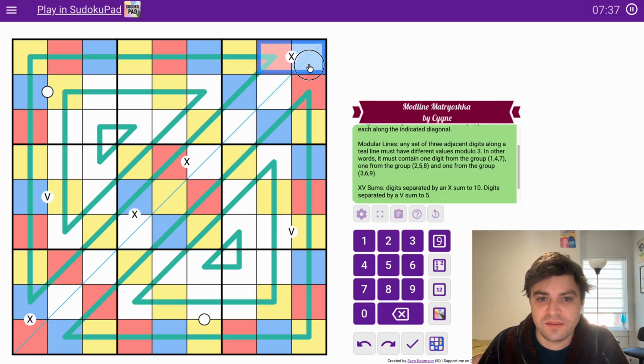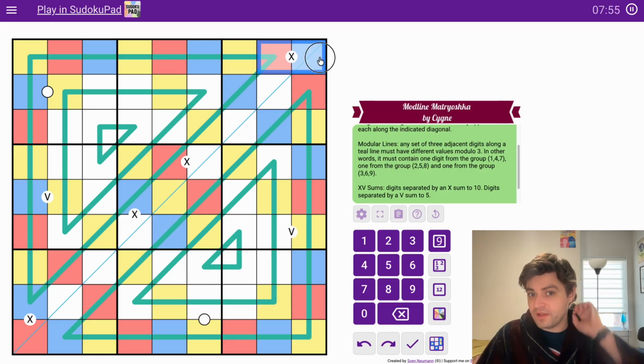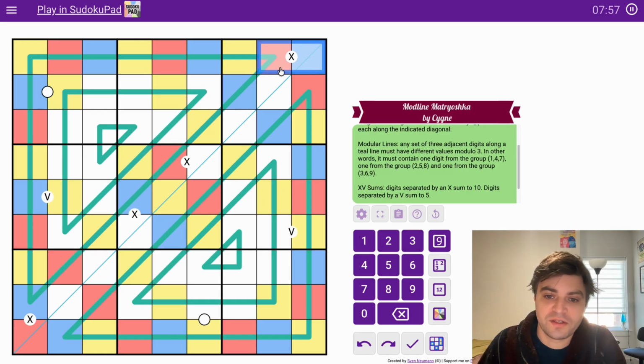What I'm realizing is that there's not 2 numbers that, if you choose one number from the middle row, which is modulus 2, 2 modulo 3, the number that adds to it to make 10 will also be in the middle row. But that's a problem because these need to be 2 different modulus. So what that means is that one of these is going to be 1 mod 3, the other one's going to be 3 mod 3, or 0 mod 3. And what that means is that neither red or blue can be the middle row.